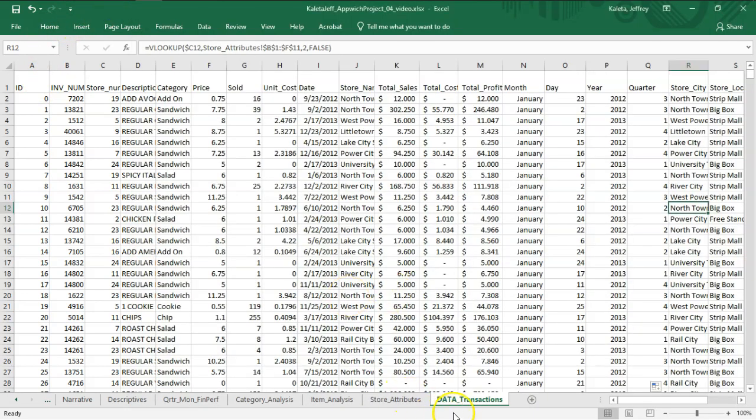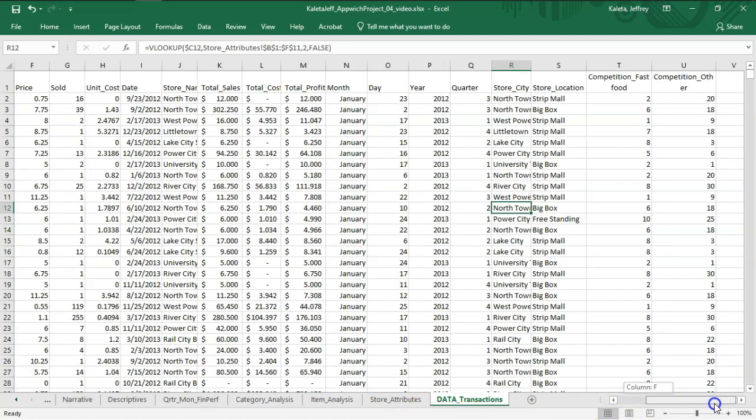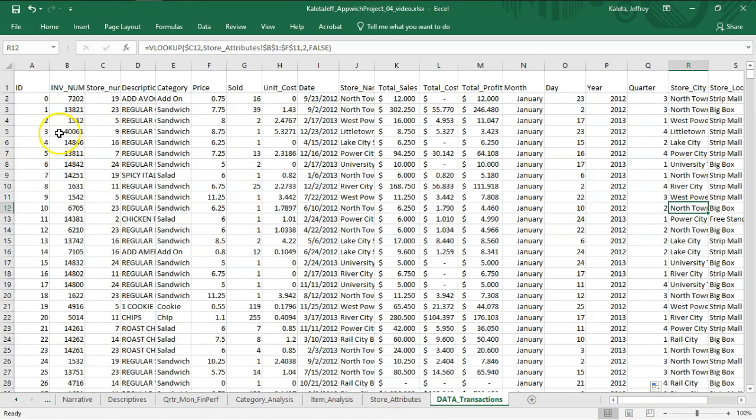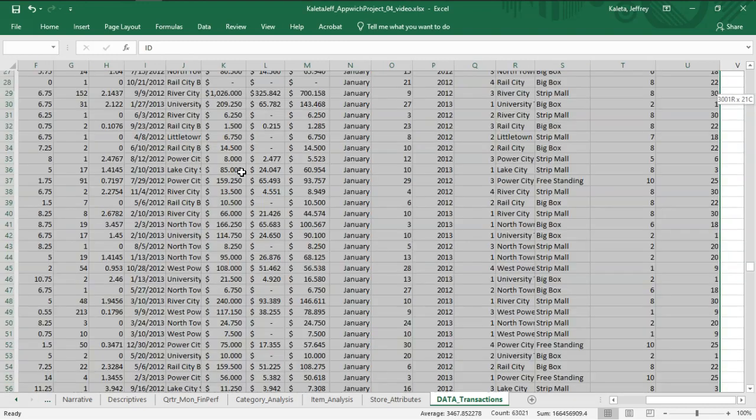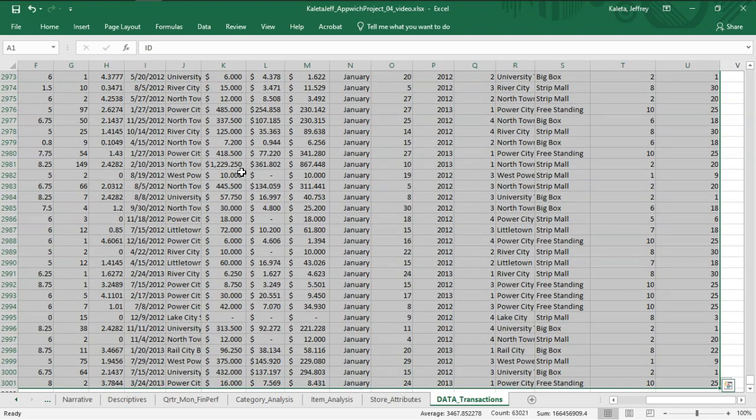So let's come back over here. And this is fun because now we're going to make a pivot table based on all of this data. The easiest way to do that is to select cell A1. I'm going to hit Control Shift, keep those two down, hit my right arrow, so I go all the way to the far right, and then hit the down arrow, and I've selected all my data.